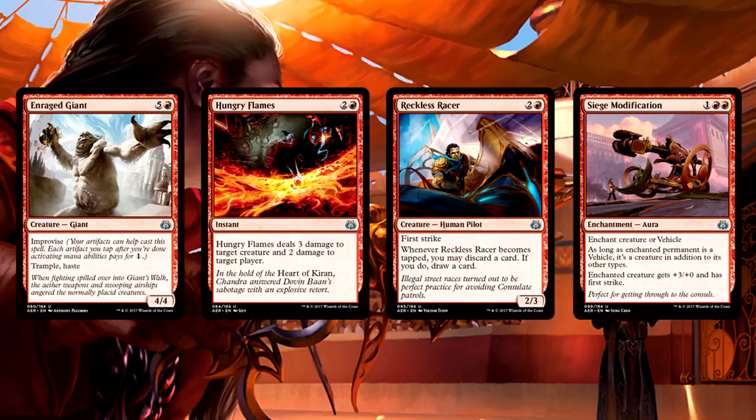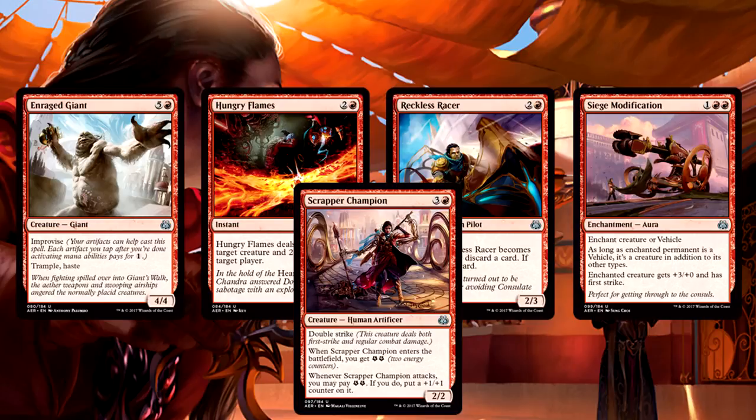Hungry Flames is removal. Reckless Racer, even without vehicles, can rummage, so you want to be able to run that. And if you do have vehicles, Siege Modification becomes a high priority card. Of course, if you get Scrabber Champion, pretend that's a mythic rare for all intents and purposes. Bomb card.